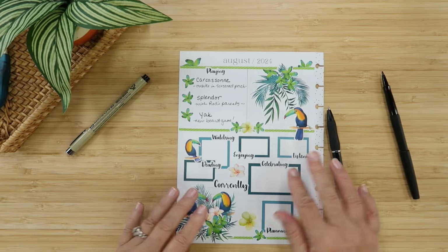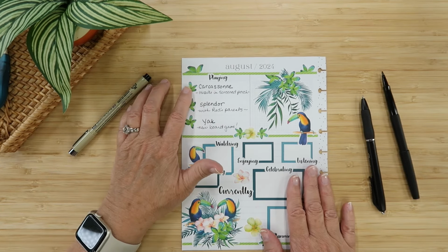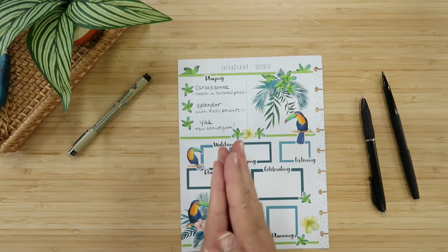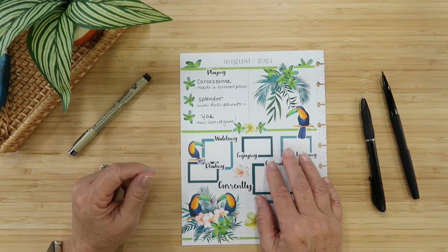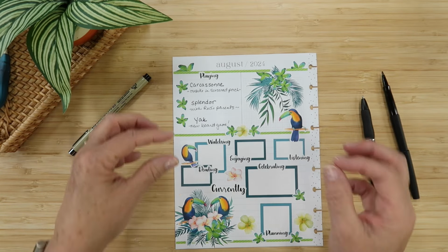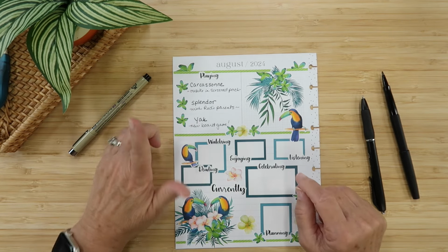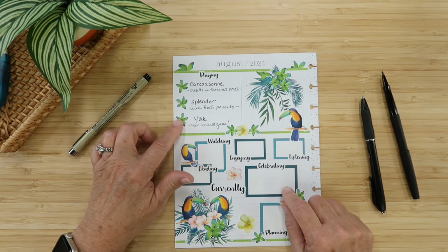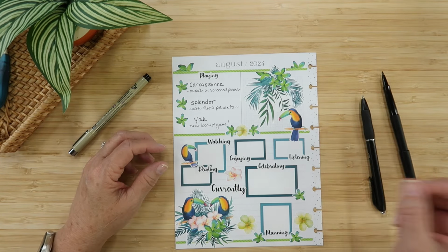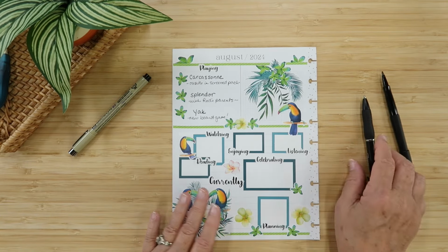Okay, so what we're playing are some board games. We've been playing a lot of board games this month, and the first one is Carcassonne. It's one we love to play, but we've been playing it outside in the screen porch because Rod just finished the screen porch, and we've been having fun out there, and the cats have been coming out with us. We've also been playing Splendor, which is this gem building game, which is really fun with Rod's parents when they come over. And we have a new board game called Yak, which is also kind of fun because they have these wooden yaks, and you get product and whatnot. So it's a fun summer.